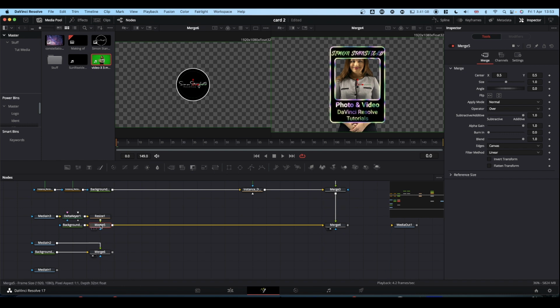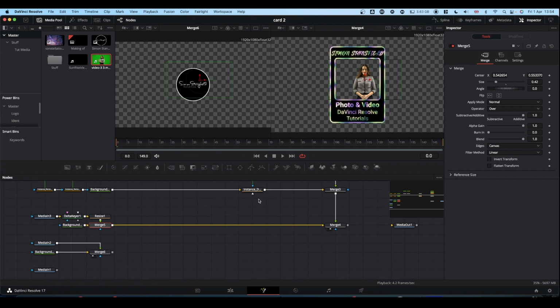If you used an image that fits and you didn't have to do all this nonsense, then stick a transform node in and use the transform node to resize and reposition the image. But because I've got this merge here, I can use that. So bring the size down to where you want it and position her, or whatever element you're using, where you want it, like so.